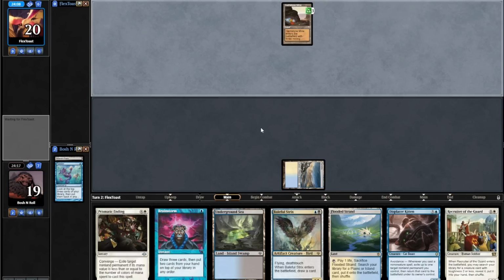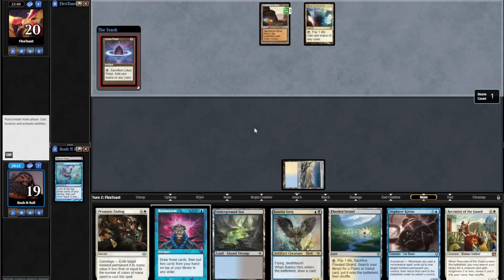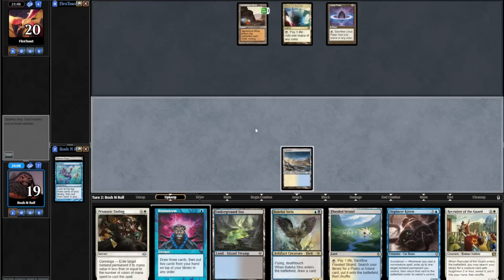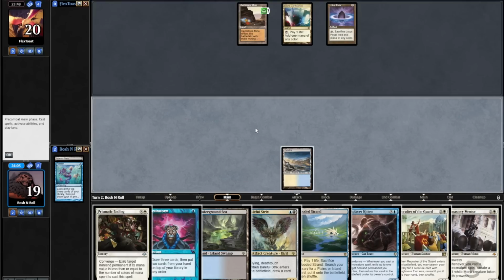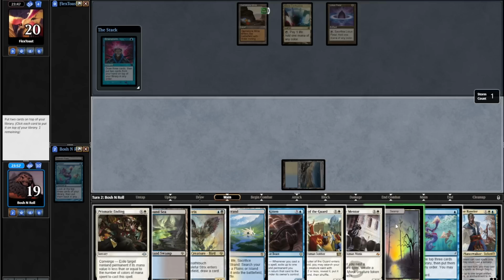This is probably Dredge or some crazy Storm brew. Gemstone Mine, Mana Confluence. This looks like Dredge. Uh-oh. Lotus Petal. Yeah, I don't know what's going on right now. Is this like modern-style Ad Nauseam? I'm gonna Brainstorm right now. Back Swamp. And probably Recruiter.